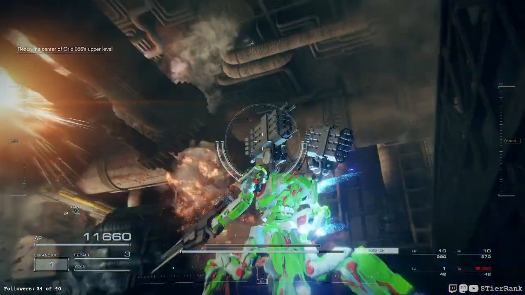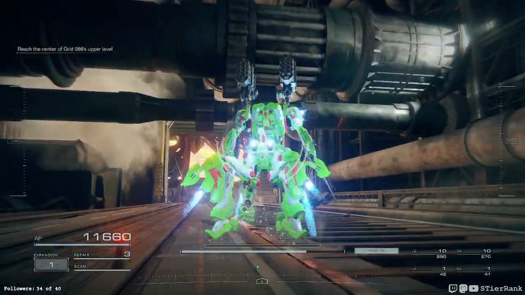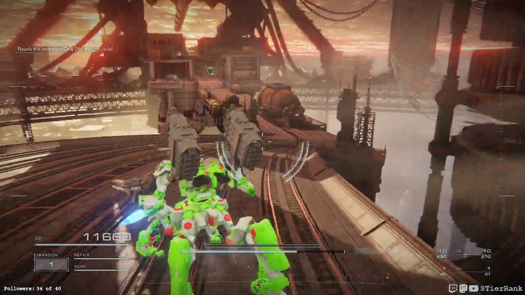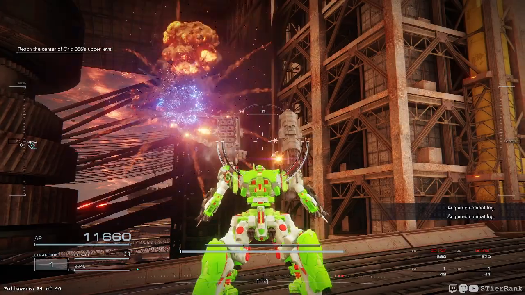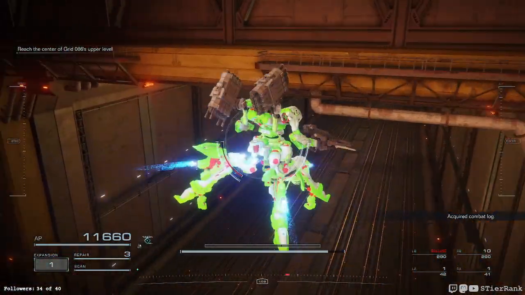Those red orbs, or explosives, or whatever they are. Assume that's what they do. Okay. Okay, here's my combat logs, and let's get out of here and find my body.